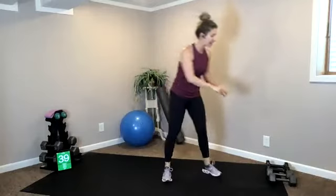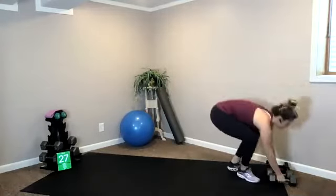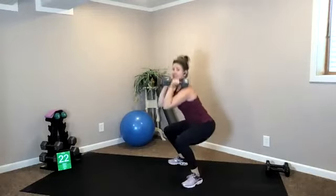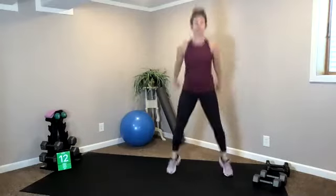Our exercises, I'm gonna use 15 pounds. The magic number is 10. 5 reverse lunges on one side, 5 on the other, so 10 total. Next, you have a front squat. Your front squat looks like so. Rack it up, elbows up, 10 squats. And then set your hand weights down, hold it, lift and lower. That's your third exercise. Then you have a squat, down, down, up, down, down. You circle through for 7 minutes, 4 exercises.